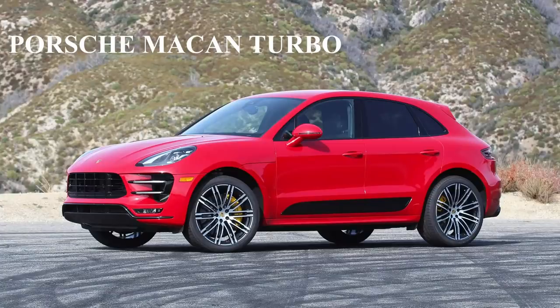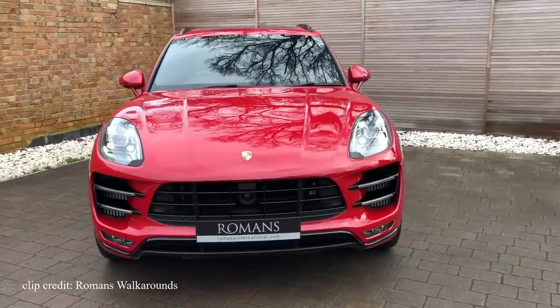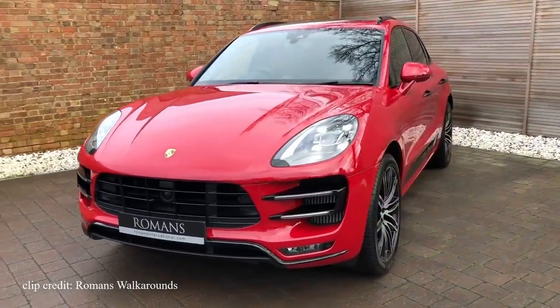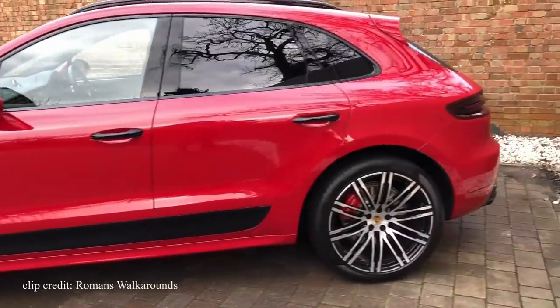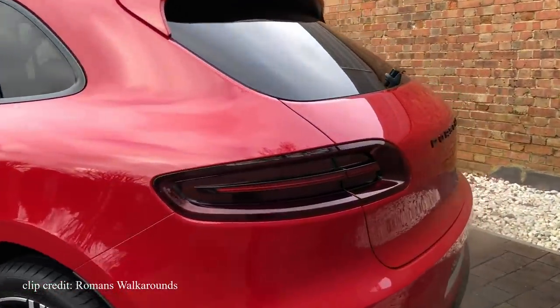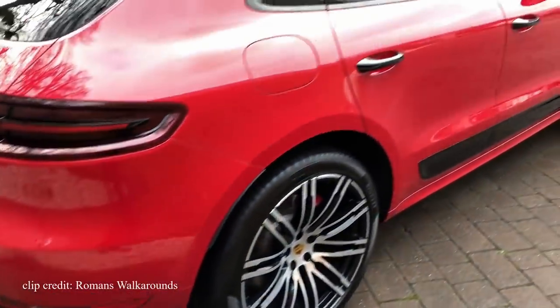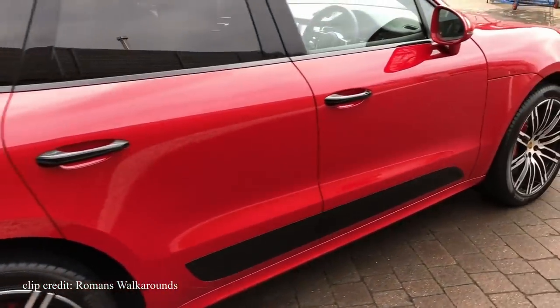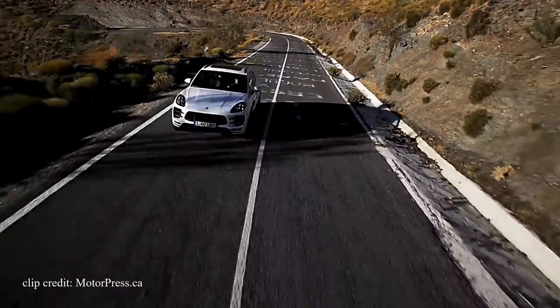The next SUV is the Porsche Macan Turbo. Take Porsche's hottest-selling model and add some kick to it and this is what you get. The 911 might be Porsche's heart and soul, but when it comes to overall sales, the Macan is arguably the most important vehicle in the lineup from a financial standpoint. In 2017, the Macan accounted for 39% of Porsche's sales. If you need room for 5 passengers, some extra space for cargo, and additional clearance for snowy days without sacrificing the industry-benchmark driving experience, then the Macan Turbo is the answer. Some auto journalists say that after driving it for long periods of time, you sometimes forget that you're in a 4,200 lb SUV, not a 2-seater sports car.